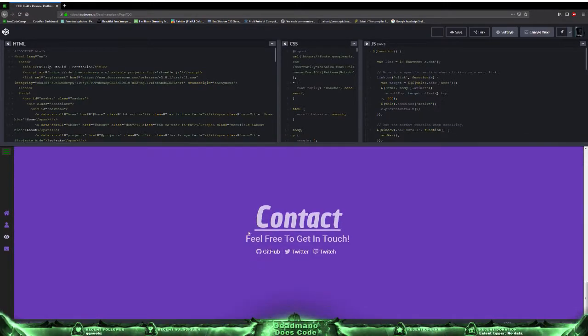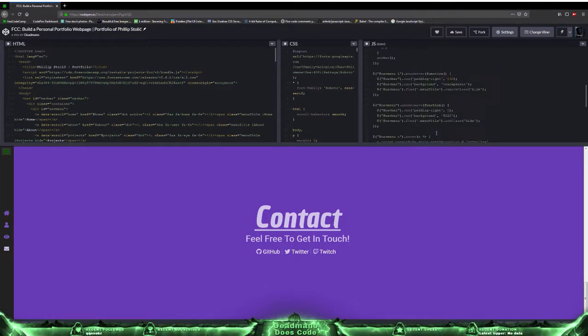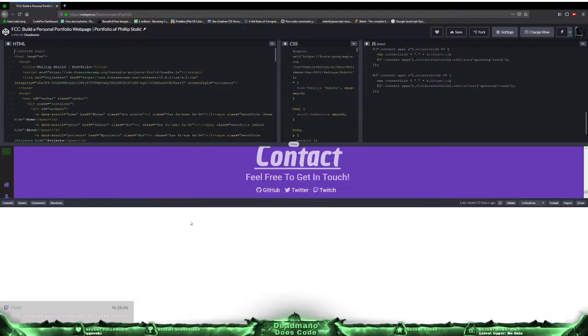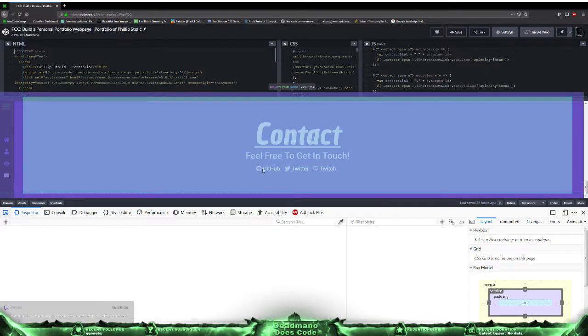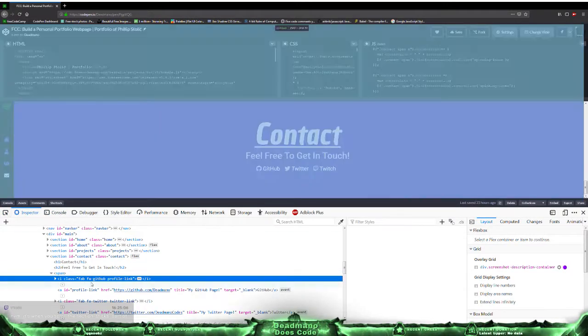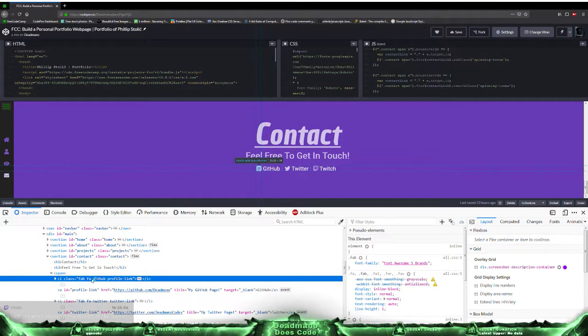Ironically, my proudest moment of this entire page is the contacts, the links. How I achieved that was literally when you mouse over the area, I apply a class to the I tag. You see the I tag here? It has three classes: fab, fa-github, and the profile one.